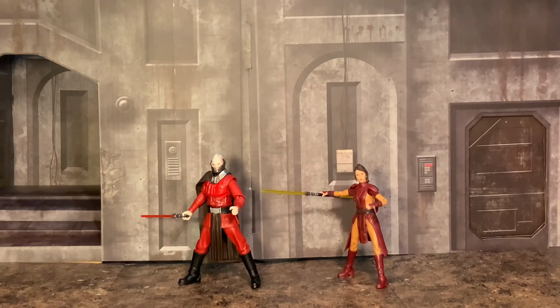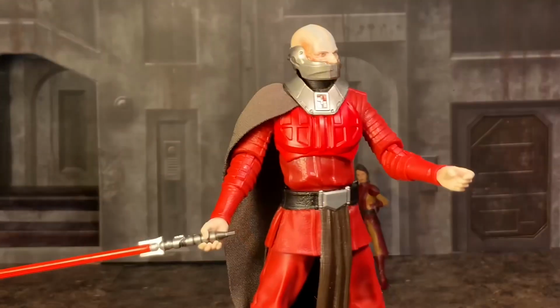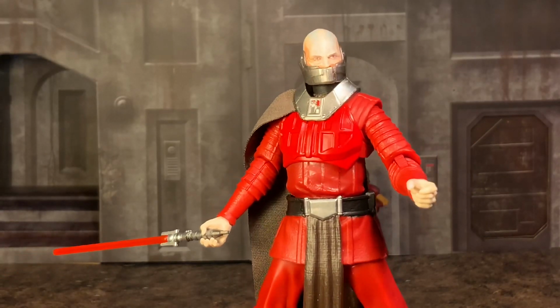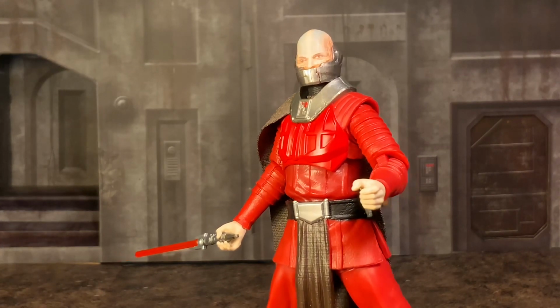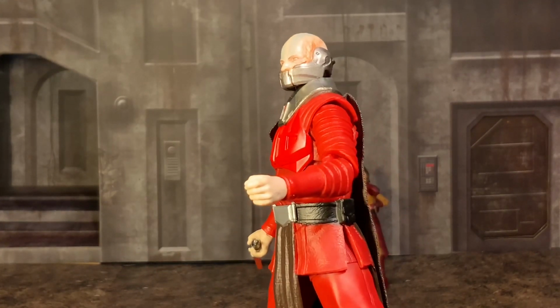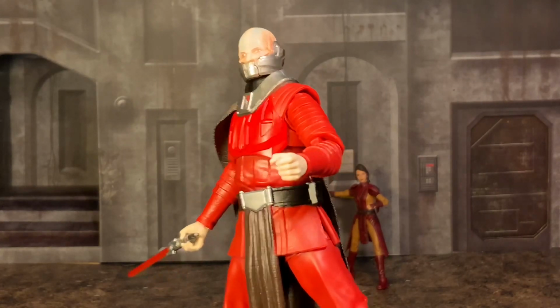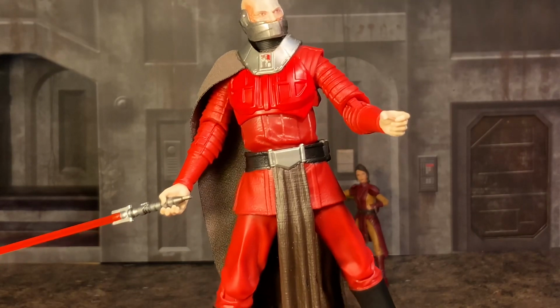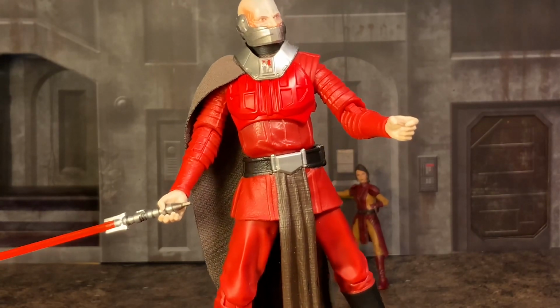All right, you guys. So let's get you a look at your Darth Malak figure. Let's get you a look. So he is absolutely awesome. Love the mouthpiece, and it is a really cool piece, and we'll talk about that a little bit more in a bit. But overall detail, you have the chrome collar there with a splash of red on the panel.